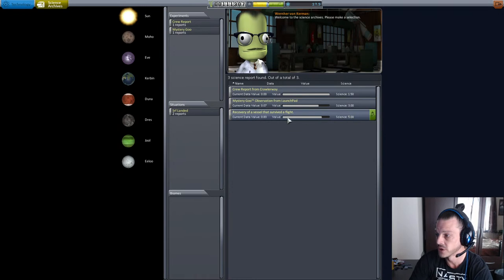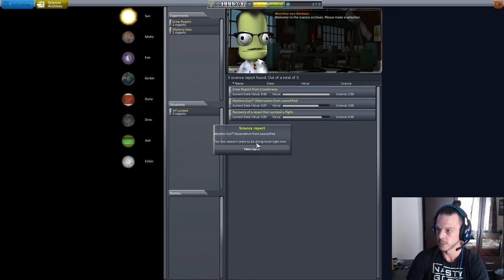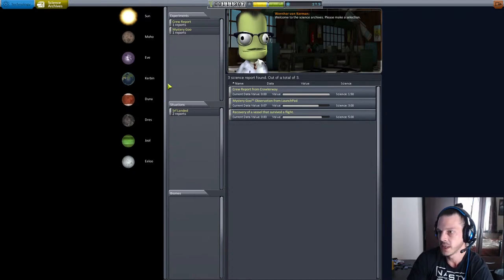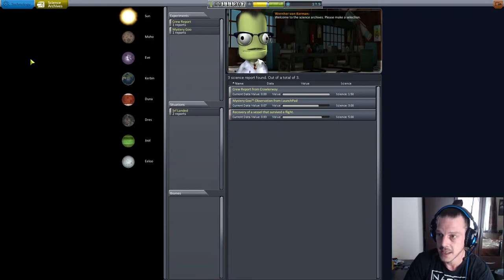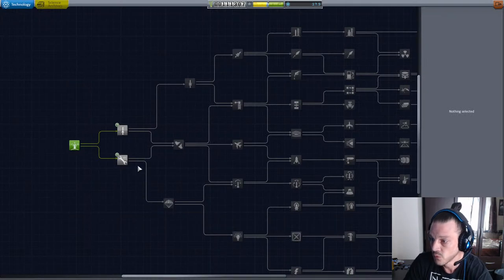Now, some of them are obviously not going to be what you really expect. It's just like recovery of a vessel that survived a flight. There's just different, the mystery goo. It'll just tell you what the goo does. It'll be jiggling, it'll be still, it'll be frozen. But it's good. It's decent science reports. Again, teaching the kids that the science has got to come back and it's more important. It's more valuable the more of it you get back, i.e. recovering it or sending it.